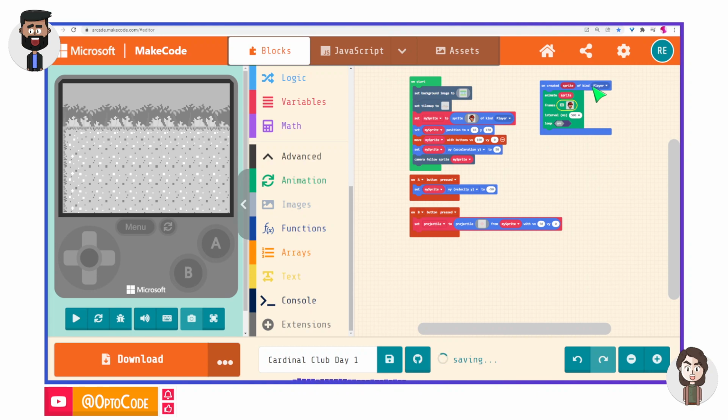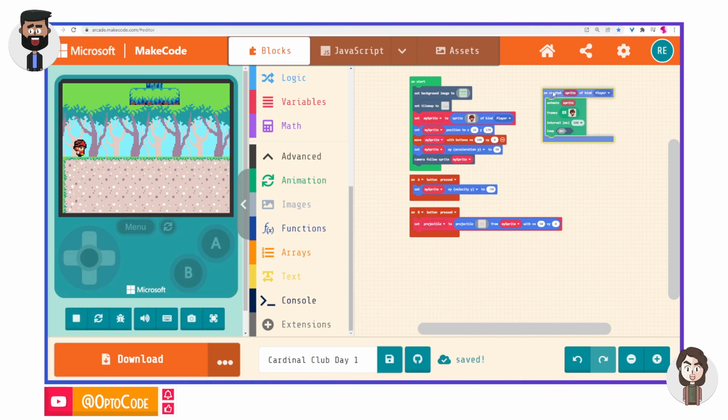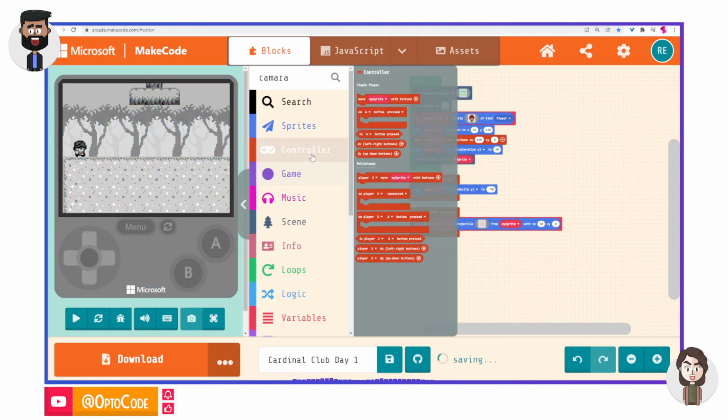Let's see, create a sprite kind of player. Oh no, actually the way I did it last time, this is more an advanced way. We'll talk about this way another time. Sorry, this is not how we did it on our first day. We went to the controller first. Yeah, we'll do controller. There are other ways, an advanced way to animate, and we'll talk about that in another video.